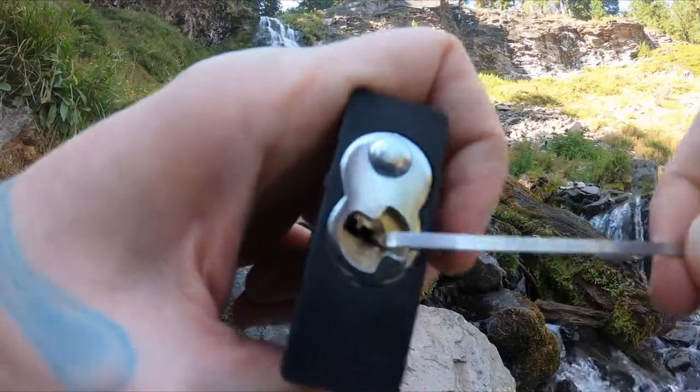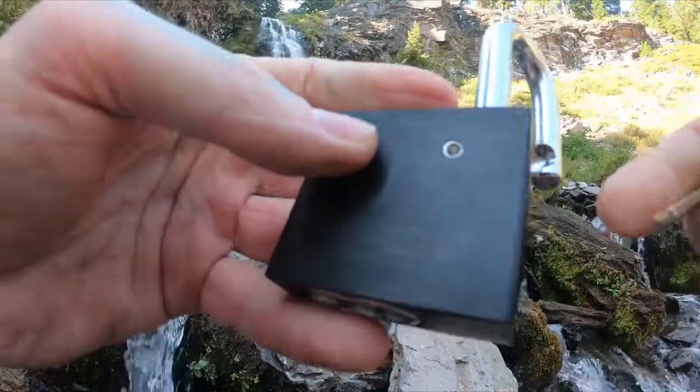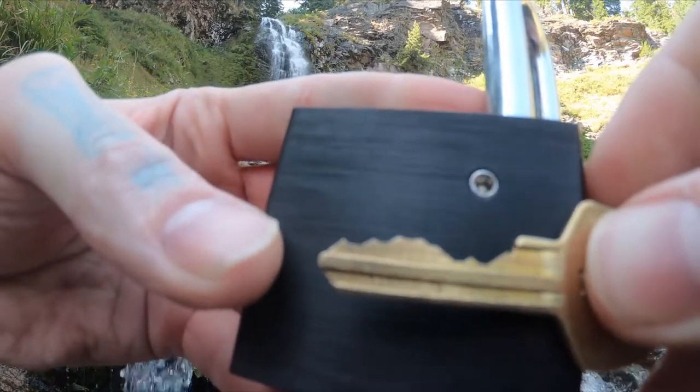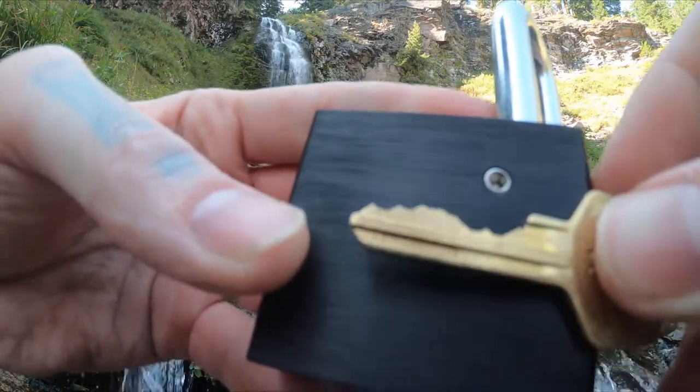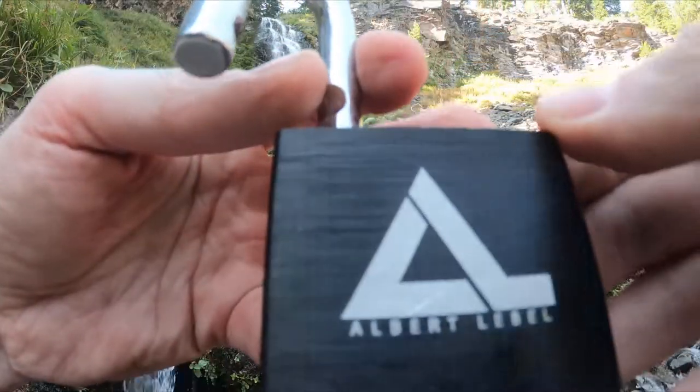And we'll show the key. And then he got some actually really good bidding he sent me. This is awesome. I love this lock. And this is a Paclock model 200A.